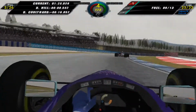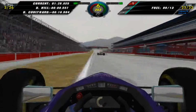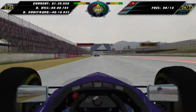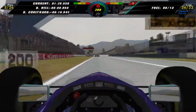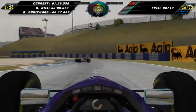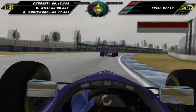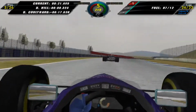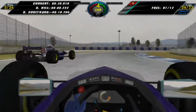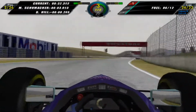As you can see, I'm constantly faster than Hill on the inters. Well, except for the superior straight line speed and the mistakes you just seen. But he's unable to build a massive gap. However, at this point it started raining for real. But there was still no loss of grip or a lot of spraying. But I decided just to be on the safe side. We will make a pit stop pretty soon, and while we overtake Hill.